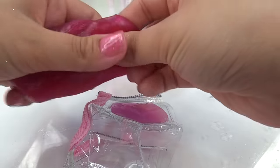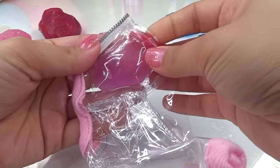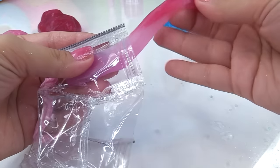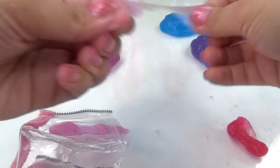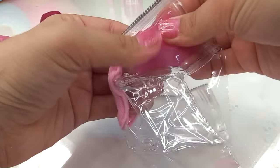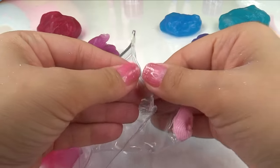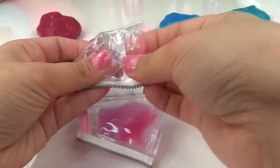And then some of this darker color. Okay, hopefully that's not too much and it'll close up for us. Ooh, I think I added too much. So we really need to add minimal, but look at that cool gradient going. Let's get smaller bits in there. Okay, let's close this up and we can squish it around to fill the rest of it. Let's do this side and now we know we need a lot less slime so we won't mess up.